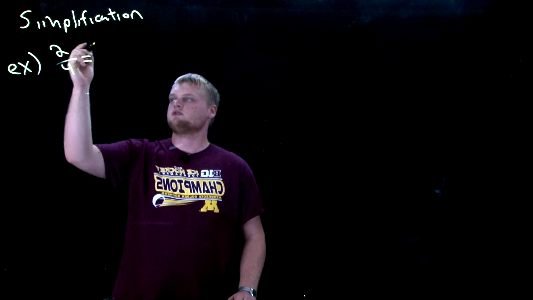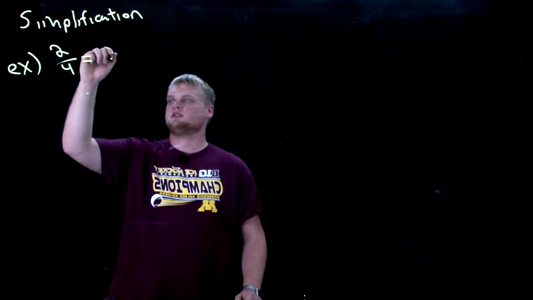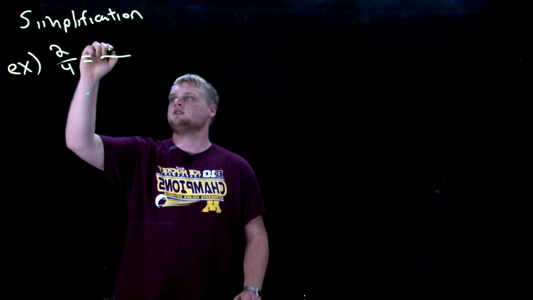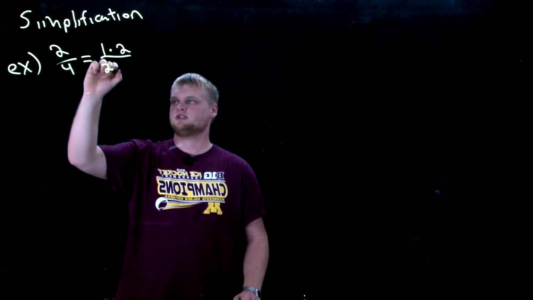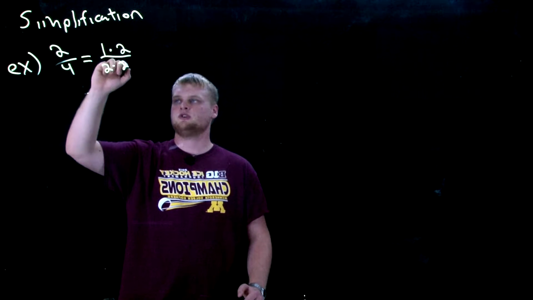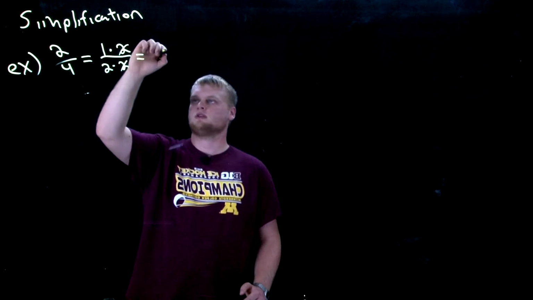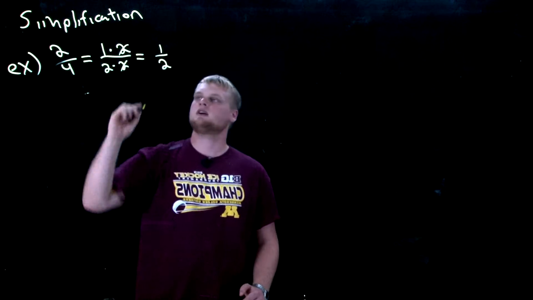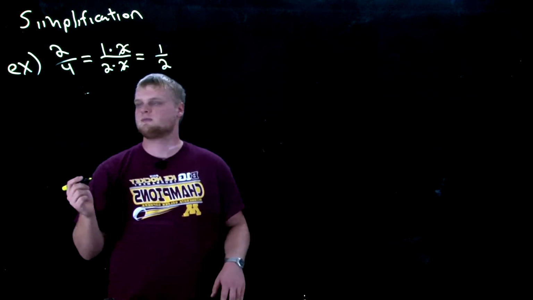What you can actually do to this fraction is write the numerator and the denominator in terms of its multiples. So in this case, 2 can be written as 1 times 2, and 4 can be written as 2 times 2. Now you notice that 2 over 2 is equal to 1, so those cancel out, and we are left with the fraction 1/2. That is how you reduce a fraction to its lowest terms.